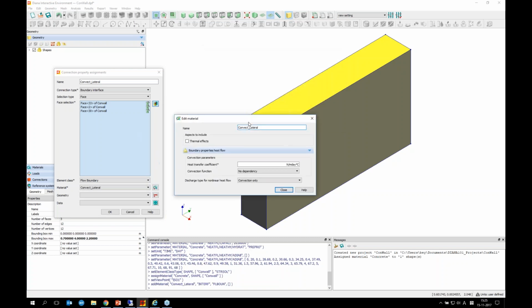And I will use, it was with formwork, this lateral part, the side part of the concrete, until the end of day 5, it has formwork. And from day 6, the formwork will be removed. So I can first input the convection coefficient with formwork. It was 14 watt per square meter Celsius.